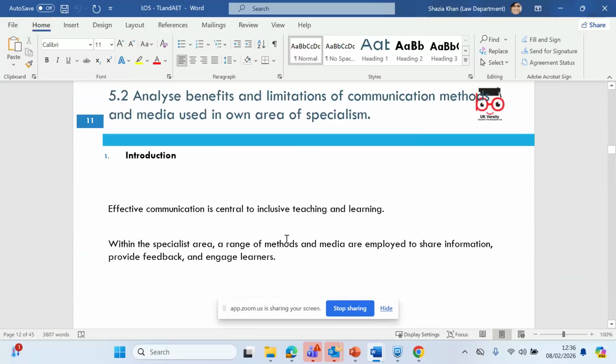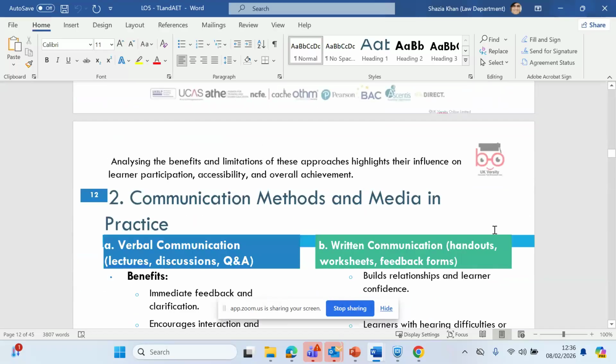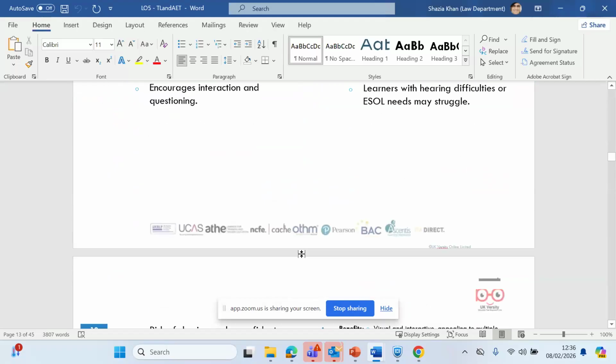5.2, analyze benefits of communication methods and media used in own area of specialism. So effective communication is central to inclusive teaching and learning within a specialist area. You need to make sure you have communication in place. So verbal communication, immediate feedback, written communication, handouts and feedback forms.